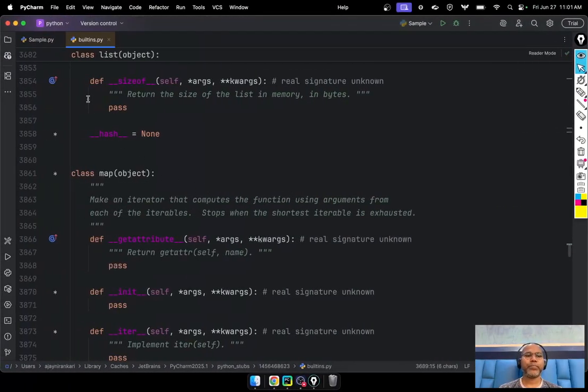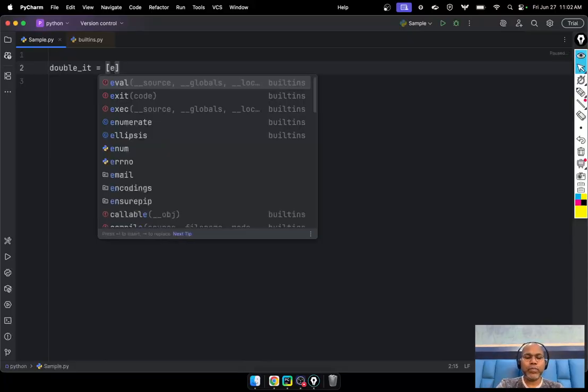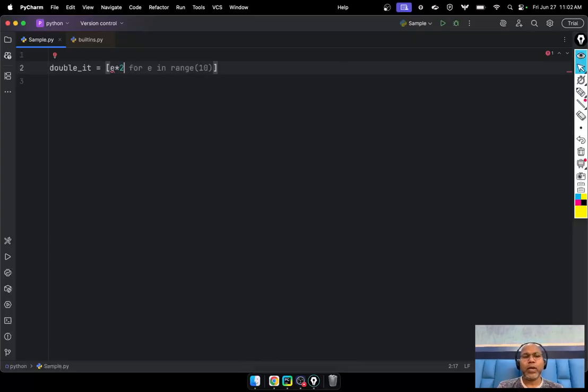So let us see an example. Here I want to create a list called double_it. In brackets, whatever element I get, I multiply by 2, and the elements come from the range, let's say 0 to 5. So you take each element from the range and multiply it by 2, and now the double_it list is created.